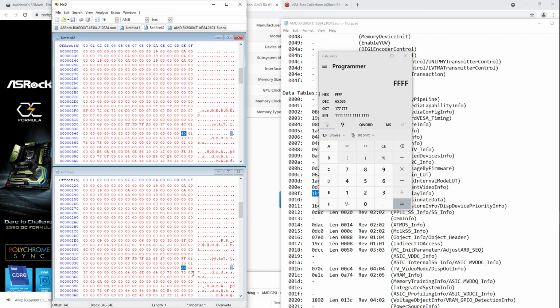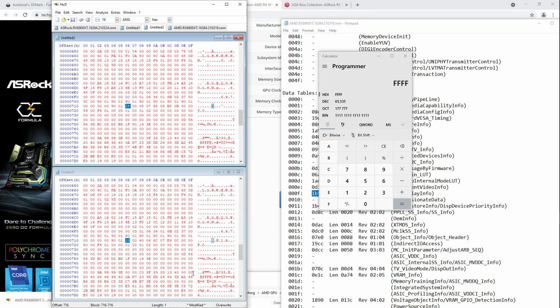So the main thing is, I'm not sure if there's some driver-side power limit that takes priority over what you punch into the power play table. That's my main concern. There might be a hidden power limit that you can't see, which would be super annoying. But if there isn't, you could just punch in FFFF for all of your current and power limits, and then you have an unlimited power BIOS. And you can do this on basically any AMD GPU.